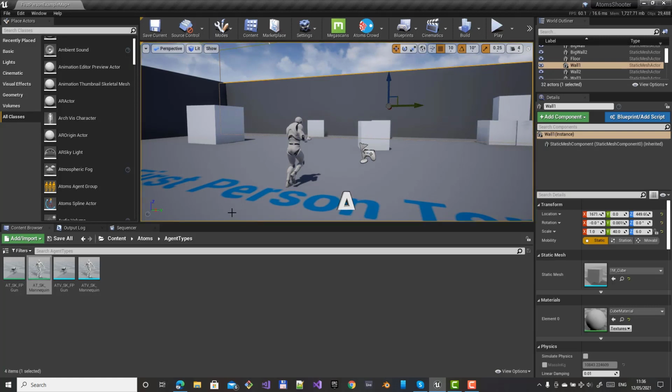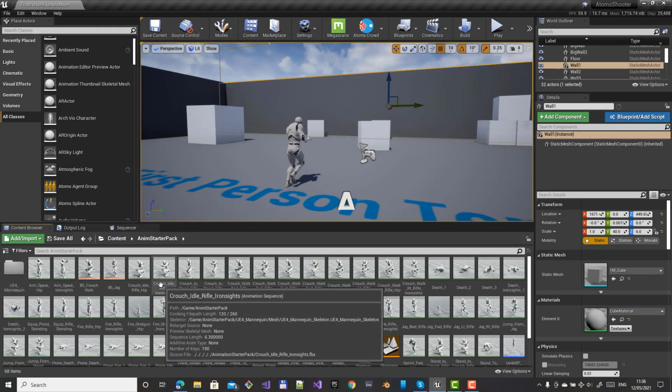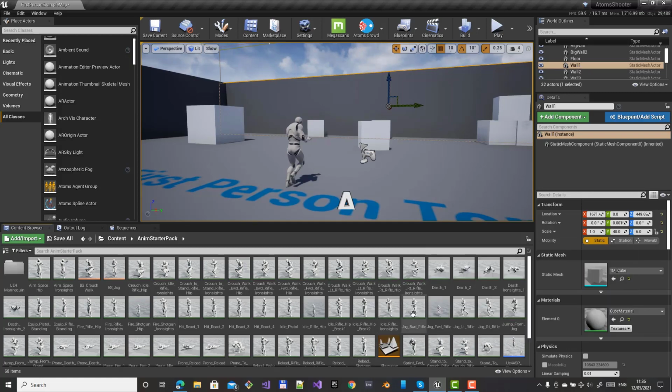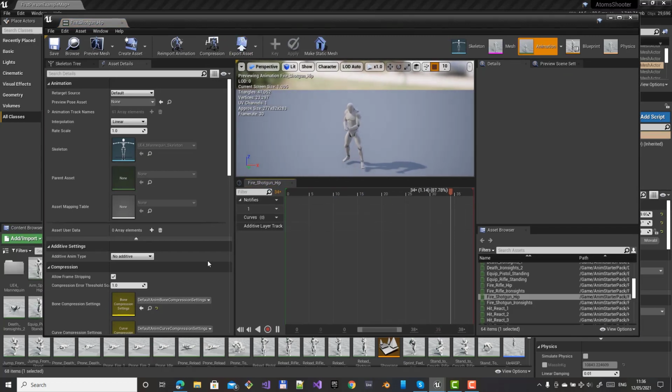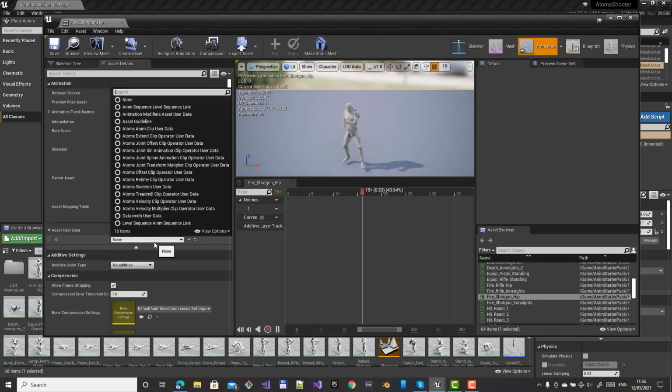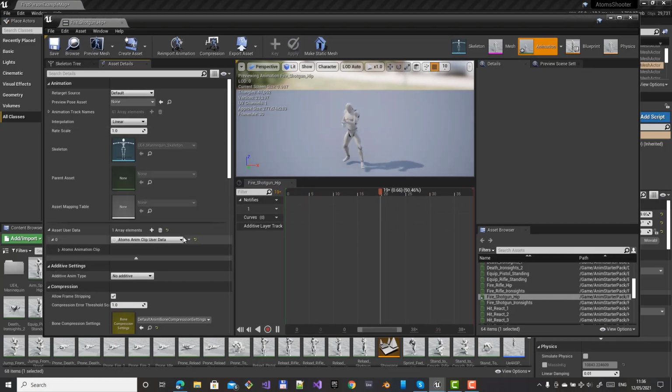And let's set up also the fire clip. Let's go to the Anim starter pack. For the fire clip, we are going to use the fire shotgun heap. So let's add an Atoms anim clip user data.